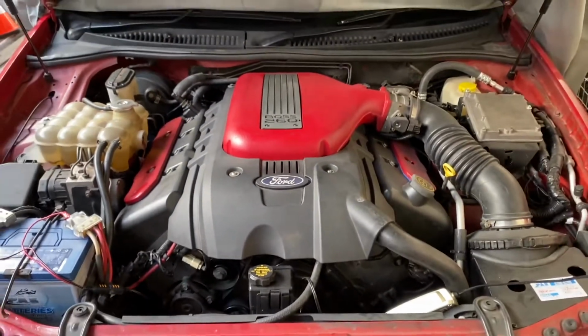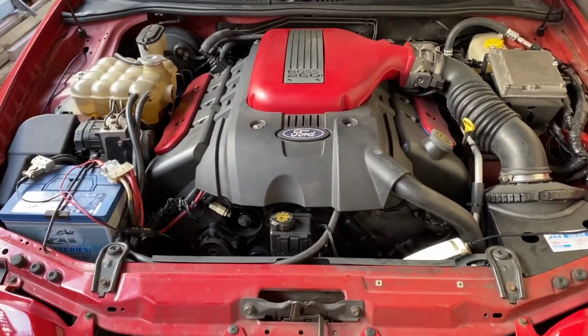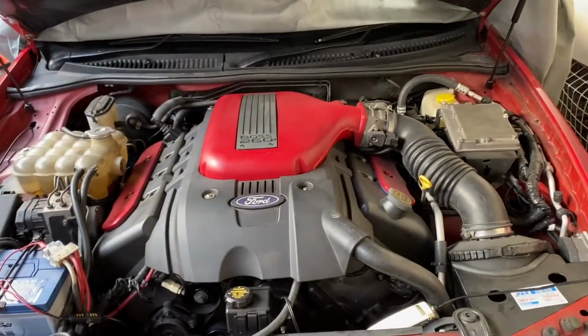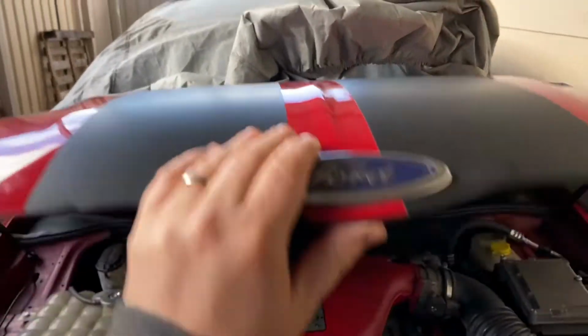Something we never sorted out. We've got some time, and there's some other odds and sods we might do as well. So I thought I'd just share it with you as I go. For those who don't know, this isn't any ordinary AU. Yes, it is an AU, it does have the Boss 260 in it, and we do have the bulged bonnet as well.